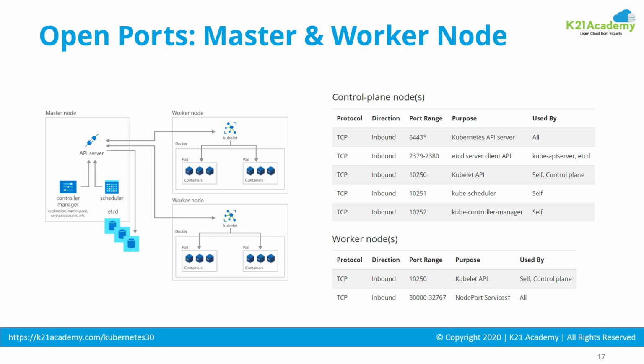If I'm using NodePort, which is another type of service, a network service that listens for my pods' or applications' traffic, then my NodePort service port numbers should also be open. Because it's a test environment, I'm going to open all the ports between the master node and worker node. In a real production environment setup, you should allow only the required port numbers as mentioned in this document.